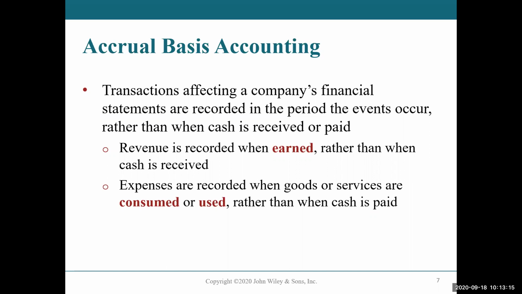When we are recognizing revenue or income, we have to make sure that the revenue or income was earned. Whether or not you received the cash, if it was earned, then it becomes a revenue and we would record it. Likewise with your expenses, whether or not those expenses are paid, we would go ahead and book them as expenses if the expense was incurred or the item was consumed.